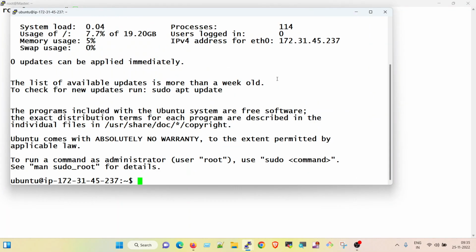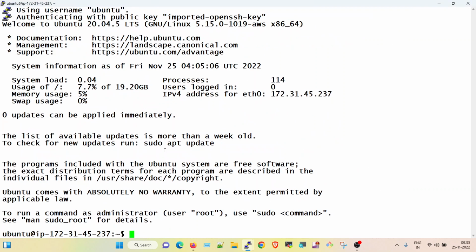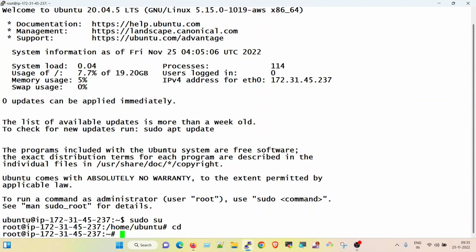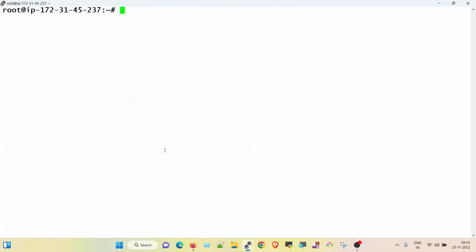Sudo su, clear the screen, set the host name to node, and execute bash. This is the node machine.